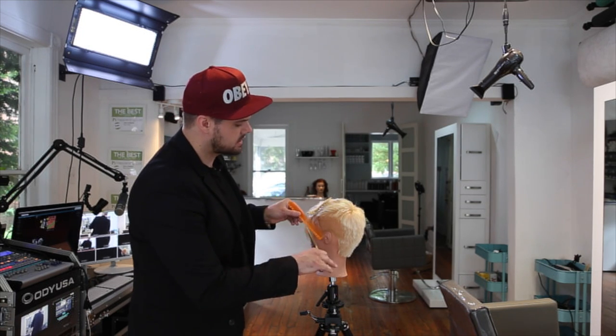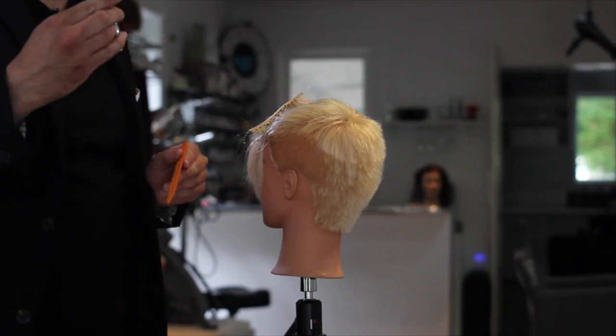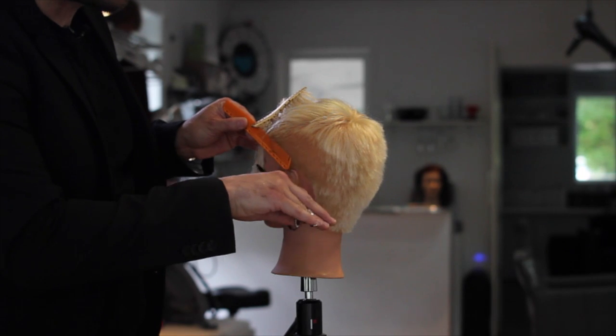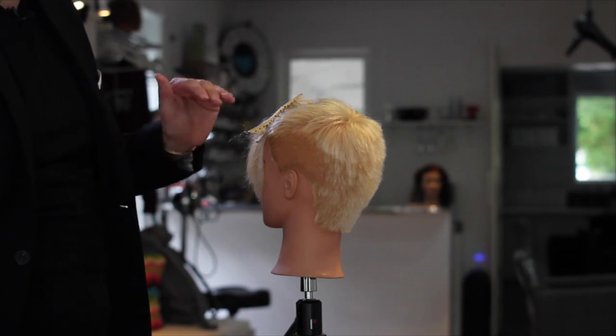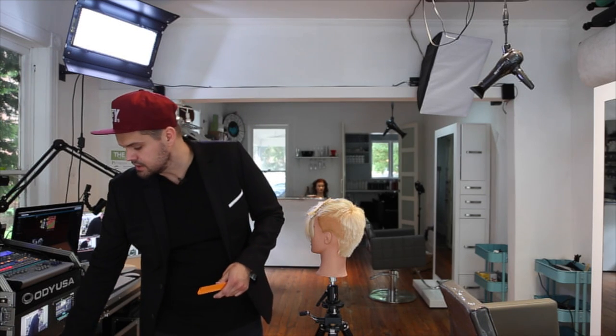Because what I see a lot of people doing in classes is they grab a shorter scissor — which is fine because it's your main workhorse scissor — but as you go through the hair, I see them poking at the hair, moving in and out. What that's going to do is create too many steps and not consistency within the haircut. We all know the key to being a great hair cutter is consistency, and you can't be consistent if you're just chomping at the hair. So make sure you get that technique down and try to get a longer scissor for your work.